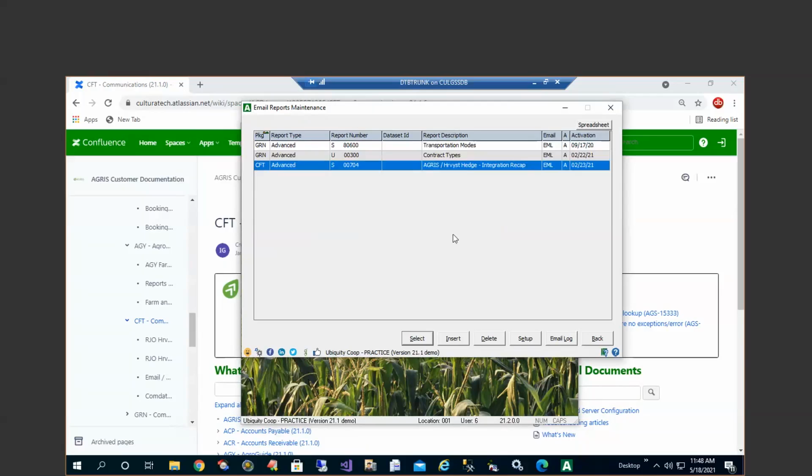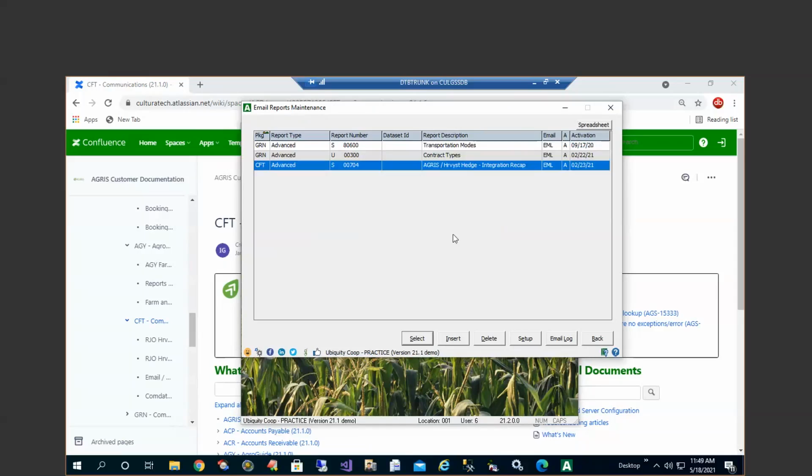And now to get to the enhancement for 21.1. The enhancement for 21.1 is that you can now set up a report, and this probably takes a little bit of services work to work with us depending on what you're wanting us to do. But throughout the entire AGRIS system, we can create a report now and have it send you an email only if a certain condition happens on that report. So prior to 21.1, if you have this set up to get a report every hour, every employee who's set up to get that report will get that report every hour.